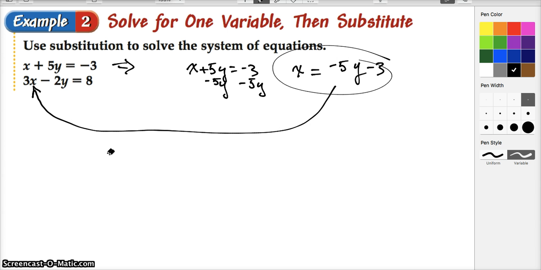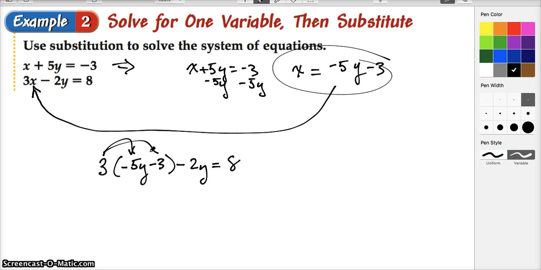Now I'm going to take this bit of information and plug it into the other equation. Very important. Do not plug it back into the same equation. You will get an identity, which just means you'll get x equals x if you did all the work, and it's boring. And it doesn't get us anywhere. So let's plug it in here. So I have 3 times a whole lot of stuff. What is x? x is this. Negative 5y minus 3 minus 2y. Notice I'm just picking back up with the equation. And I'm so happy I've got an equation with one variable, which is awesome.